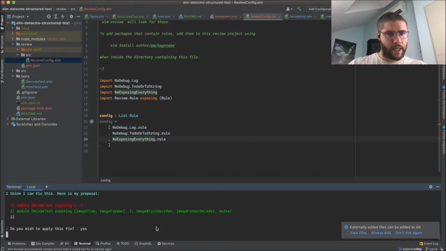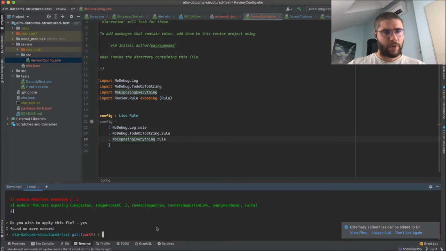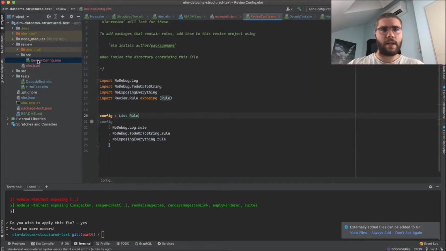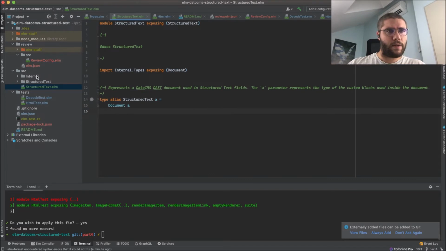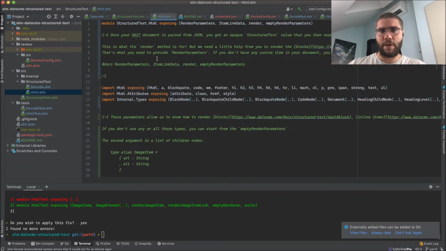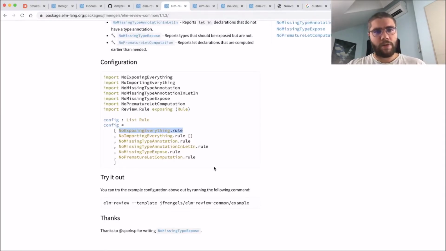Yes, I want to apply that, I want to apply that, and I want to apply that. Perfect. So now, if I go have a look, you can see that it has explicitly exposed everything inside my test and inside the structured text folder. As you can see, everything is exposed explicitly. Perfect.